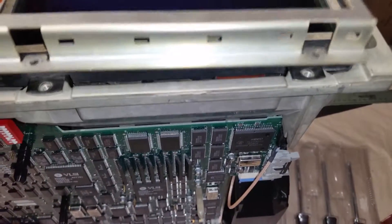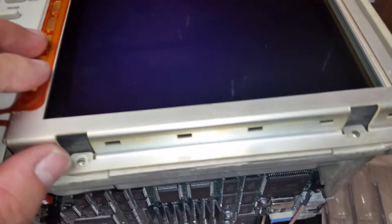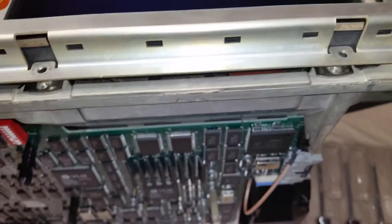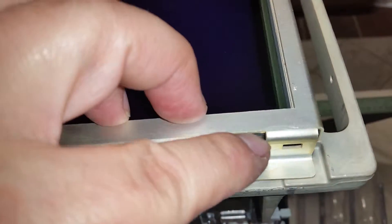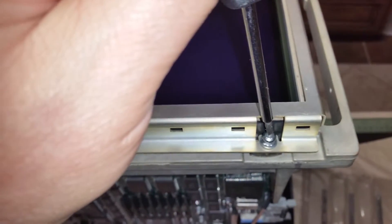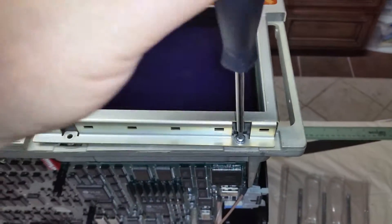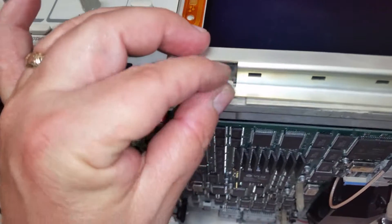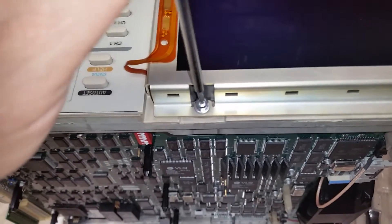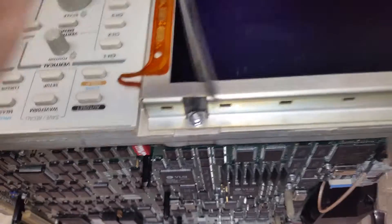So let's put this on here like this. Looks like we're going to have to feed this back in here a little bit. I might have to pull this back up so it'll sit down. Let me go ahead and get these screws in here. Get your T15 in there and screw it down. Sorry about the autofocus on the camera there. Let's get the other one. I'll leave them a little bit loose so I can wiggle it if I need to.